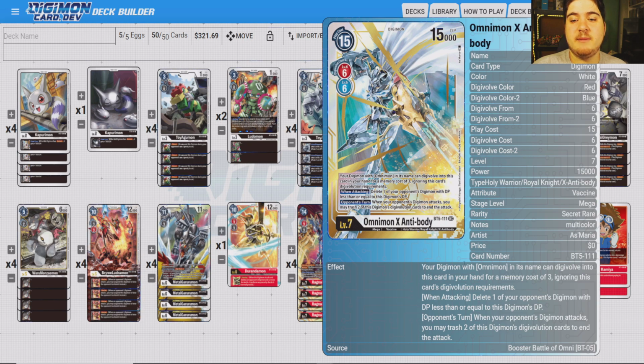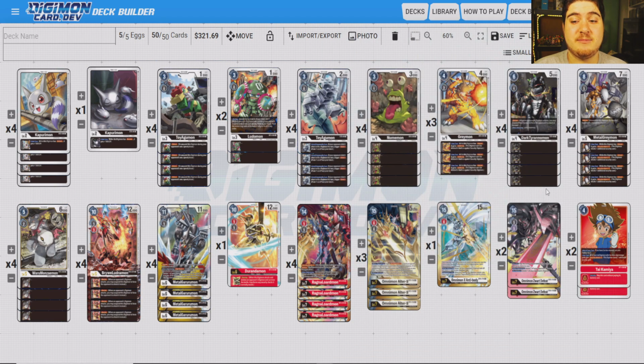Next, we do have Omnimon X Antibody in here. You might be wondering, why are we playing this? Well, we do have Alter S and Thwart Defeat in the deck, so we can have it as a one-shot evolution that we can go up to. So again, it's really good because when attacking, delete one of your opponent's Digimon with less than or equal DP, and then during your opponent's Digimon's attack, you may trash 2 cards from this Digimon to end the attack. Really does help out in the long run, because again, being able to negate an attack is just super important, especially depending on how many you have. You can negate up to 3.